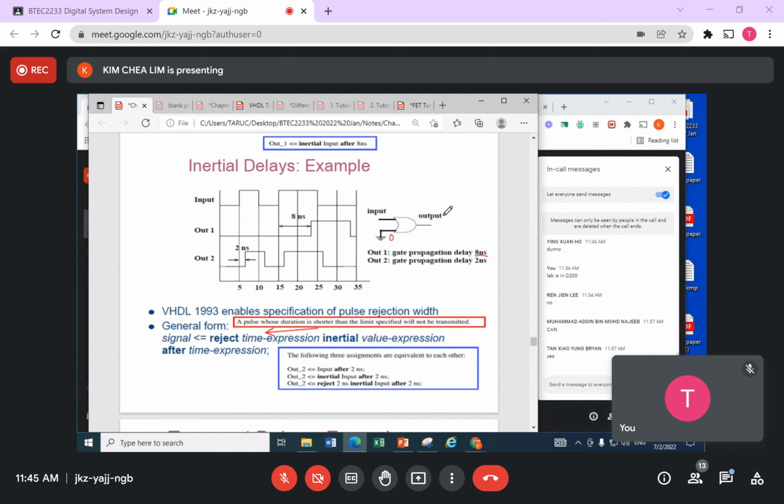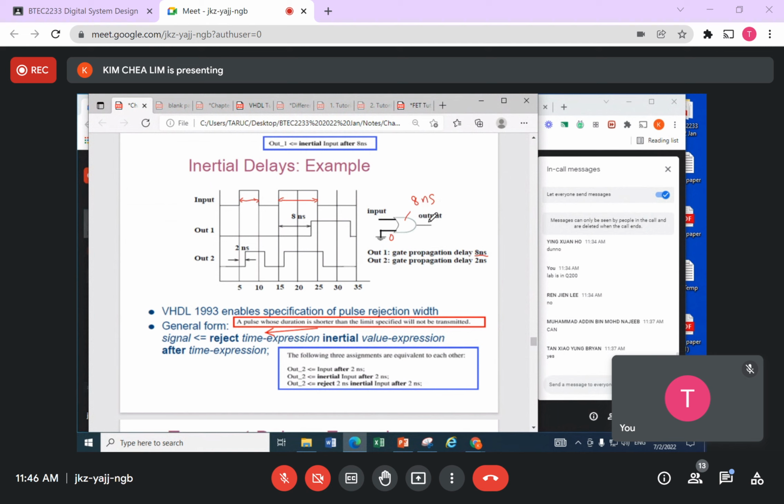All right, so first, this is the input and the gate delay here is 8 nanoseconds. Look at the input timing here. Every segment here is 5. So this one here has a duration of only 5, and this one here has a duration of 10. This OR gate has an inertial delay of 8 nanoseconds.